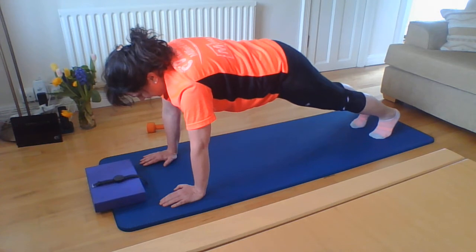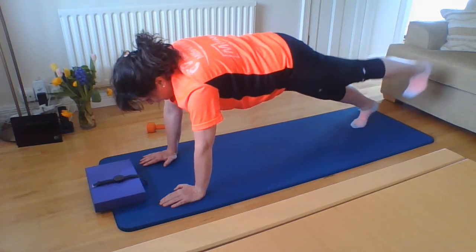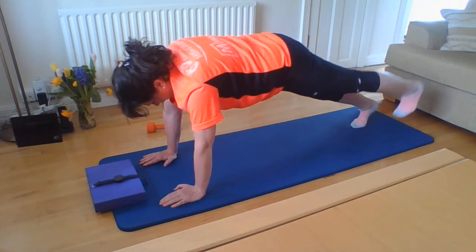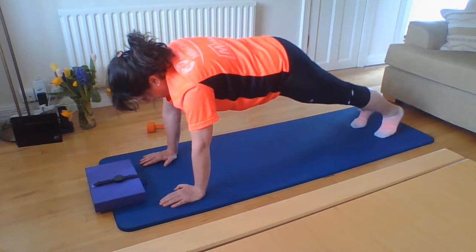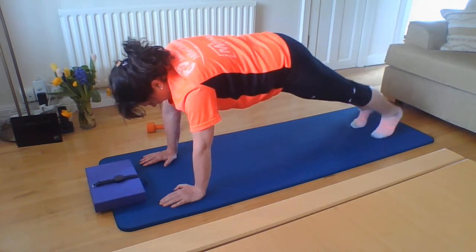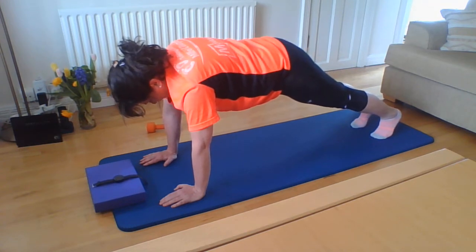Okay, now we're going to go for our leg lifts. So let's start with the left leg. Lift up and lower. Lift up and lower. Lift up and lower. Lift up and lower. Lift up and lower. And let's just take a break. Position.